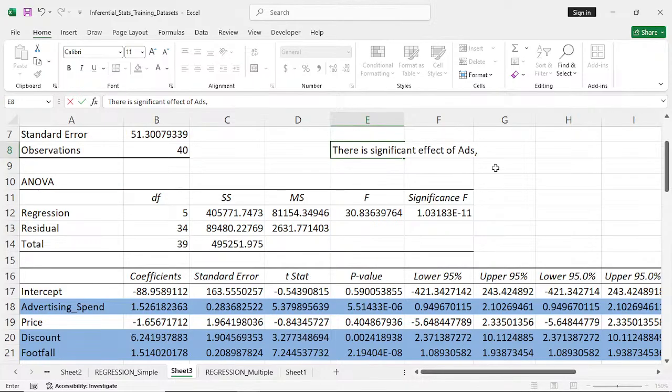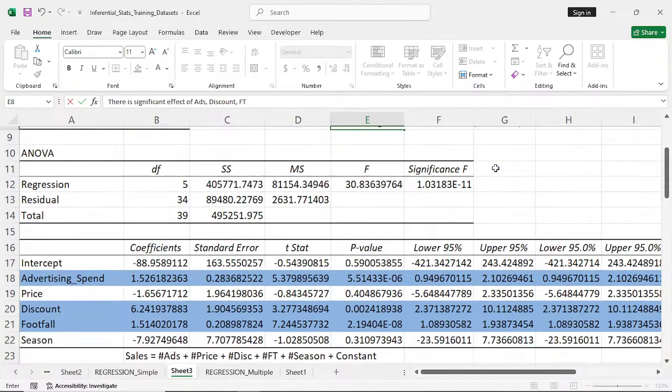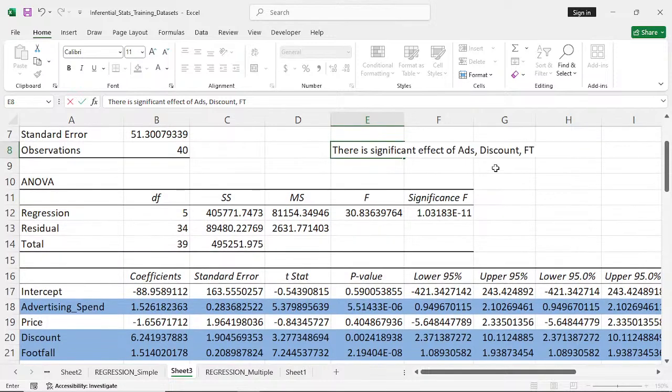Now from the result, you have noticed the ones that have effect, that contribute to that. You can now say there is significant effect of ads. These are the ones I discovered: discounts, or let me call it FT. There is significant effect of ad, discount, FT on our sales.